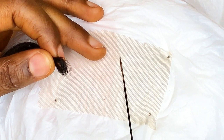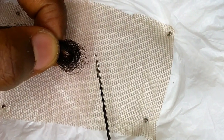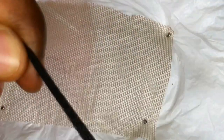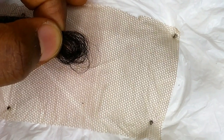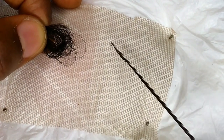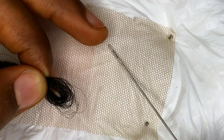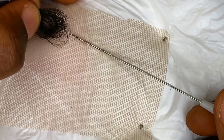Let me zoom closer so you can see what I'm doing. Like I said earlier, you fold your hair as you would normally while ventilating, then you pull out some hairs. I've seen people wrap it around their finger, but this is my method — maybe because I use the other type of ventilating needle. I pull it out like so and this helps me see the strands, the number of strands I'm going to be picking, because I'm going to be working with two. To fix this, you use this hook here — you go in as if you're trying to hook something, then you pull it out.